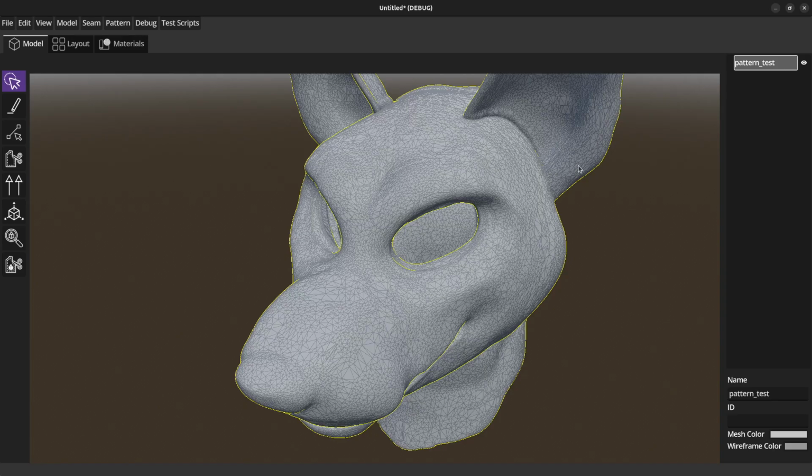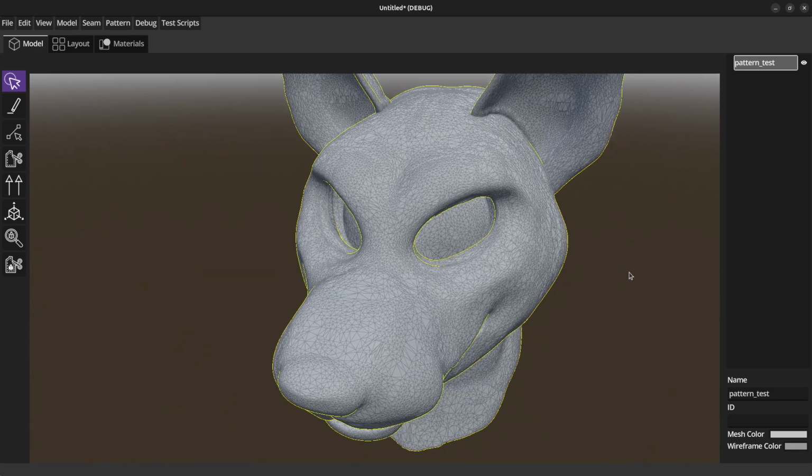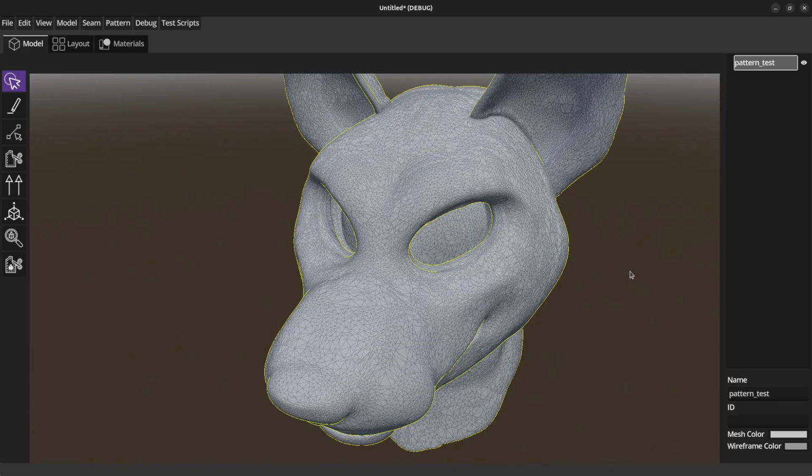I don't really care about the topology of the model, and I don't really want to have to care about it. Although some people will use a topologized workflow because they find it allows them to do a lot of other things. I have a couple of friends who do this. So it's just a point of consideration. I didn't want this software to depend upon the topology to be able to pattern things.